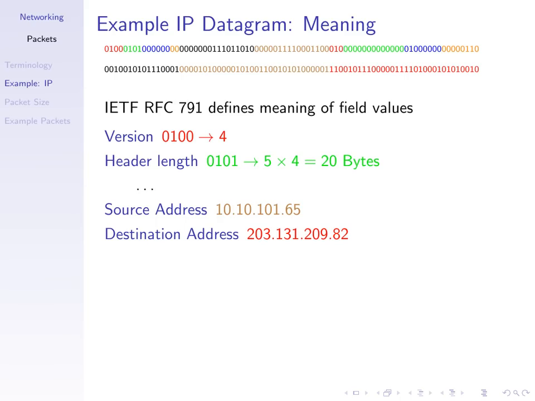The header length field value 0101 is decimal 5. That doesn't mean the header is 5 bytes or 5 bits in length. Looking at the standard, it actually means the header is 5 times 4 bytes in length — the header length field counts in groups of 4 bytes or 32 bits. So a value of 5 means the header is 20 bytes. We include the header length because optional header fields can make the header larger than 20 bytes. The source and destination addresses are 32-bit values, which we can map to human-friendly dotted decimal notation.